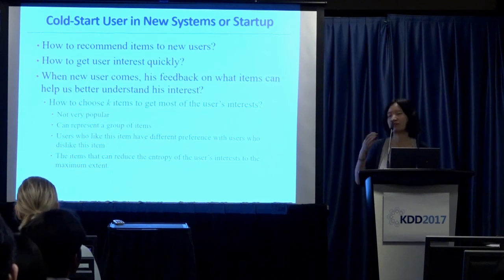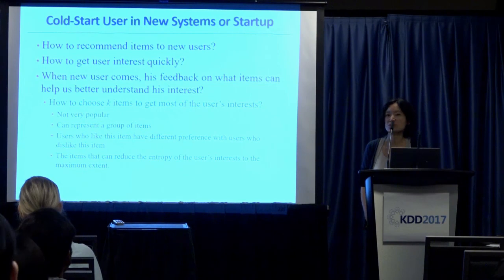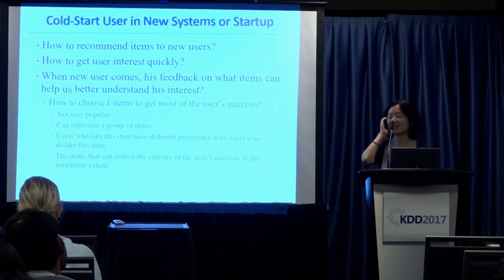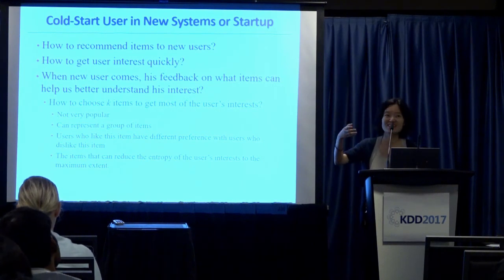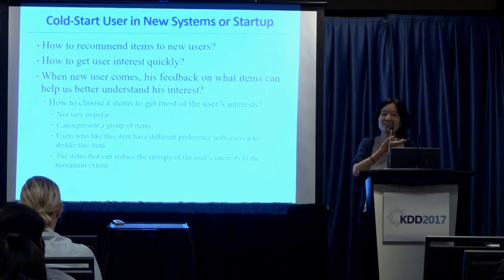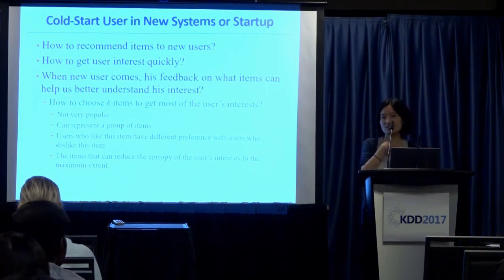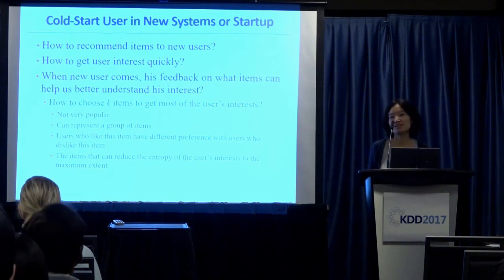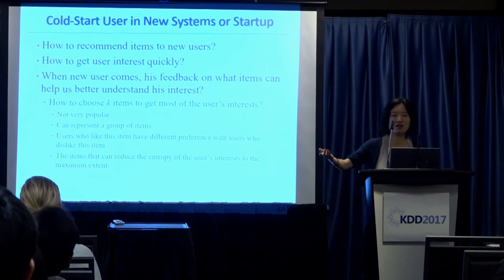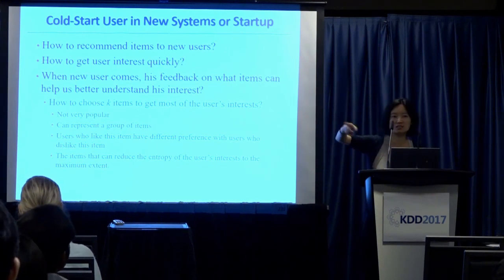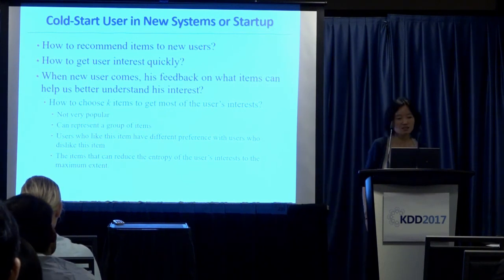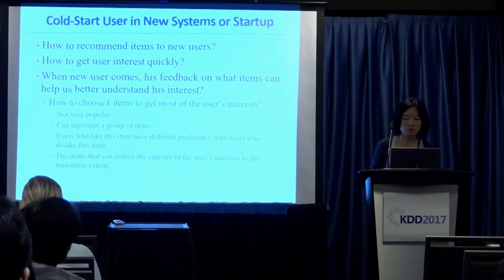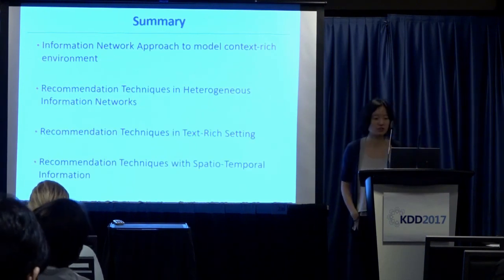Here, of course, there are other things like reciprocal recommendation. We just consider single direction recommendation. I just recommend a product to you. But in some systems, like online dating systems, it's very different. When I recommend someone to you, I really expect I can get some reply. For example, I recommend a gentleman to a lady. I really expect the lady will have some response to the gentleman, right? So you cannot consider that once you've done the recommendation, you're done. You need to consider whether you can really close this two-stage connection. Then you're really done. It's also kind of a tricky problem. Anyway, there are a lot of interesting problems to go, and depending on the applications, you will see a lot of interesting new challenges.